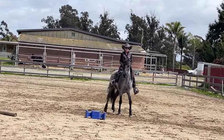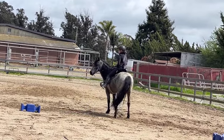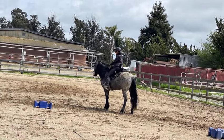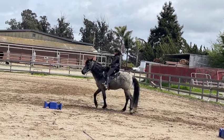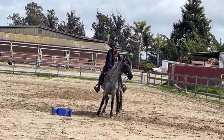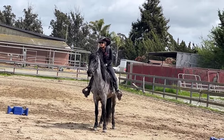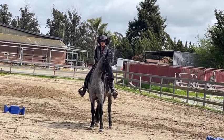If he keeps moving, then I turn his head more. The hard part, especially when the horse is fast, is dropping your reins again. If you're really afraid to drop the rein, you can just have your hands forward like that. But you want to get the horse so they understand when you let go of the reins, they're not supposed to go. Sometimes you've got to do a thousand of these. He just keeps walking off because he just doesn't understand — it's not his fault. He's got it stuck in his brain because nobody has taught him.